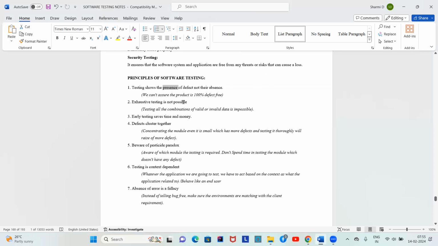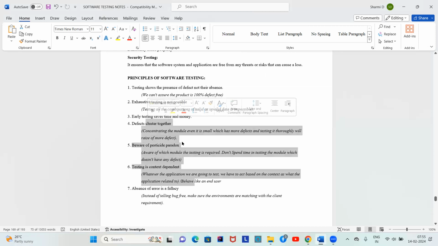Exhaustive testing is not possible: testing all combinations of valid and invalid data is not possible. We can't test everything, and anything can be missed. Those are the principles of software testing. If you go through this, you can have an idea.